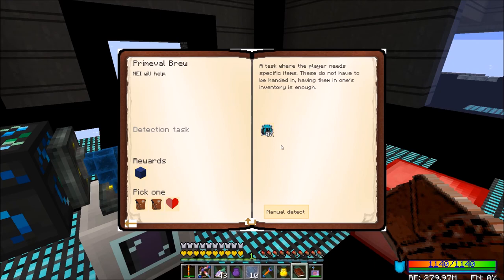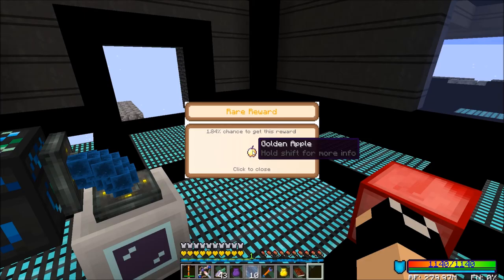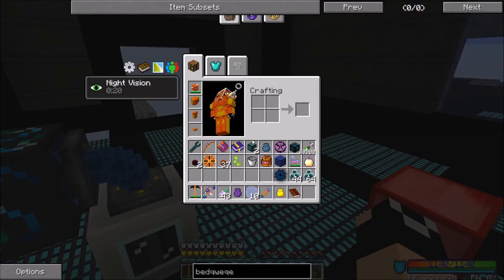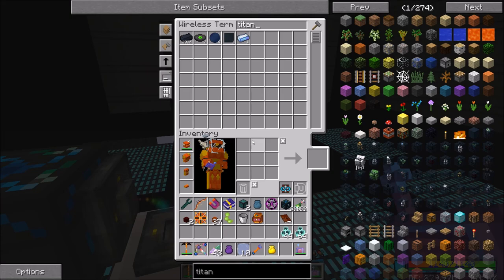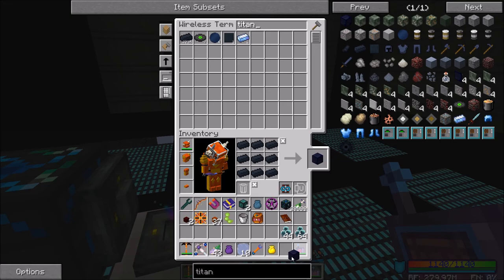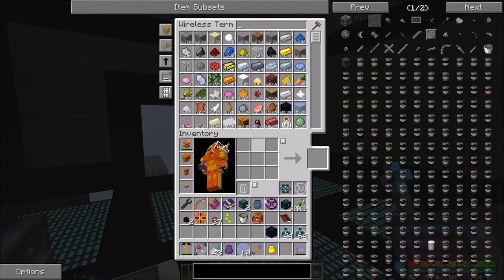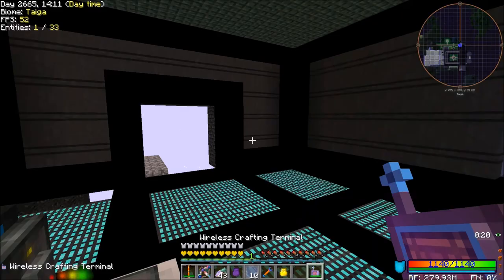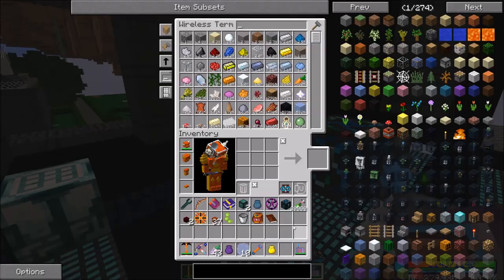Oh, there's our Electrotine. Let me go ahead and turn that in real quick. And we got a golden apple. Let's go ahead and get titanium running. Oh, that does make a block. Okay, we'll get a block of that, and then we'll get like 3 pieces of bedrock, and we'll be able to get our last singularity for a quest. Now, like I said, charcoal isn't on the list for the achievements. We're still going to need that stuff, but we'll get that a little bit later on.